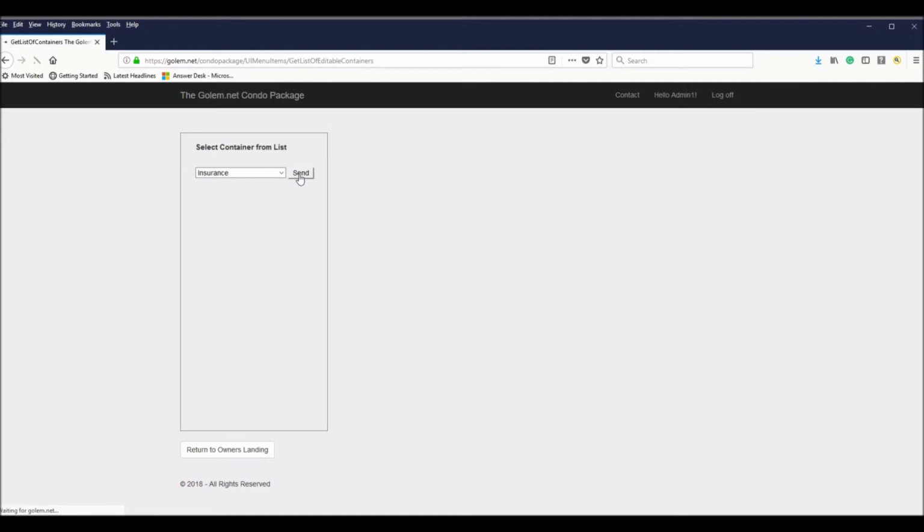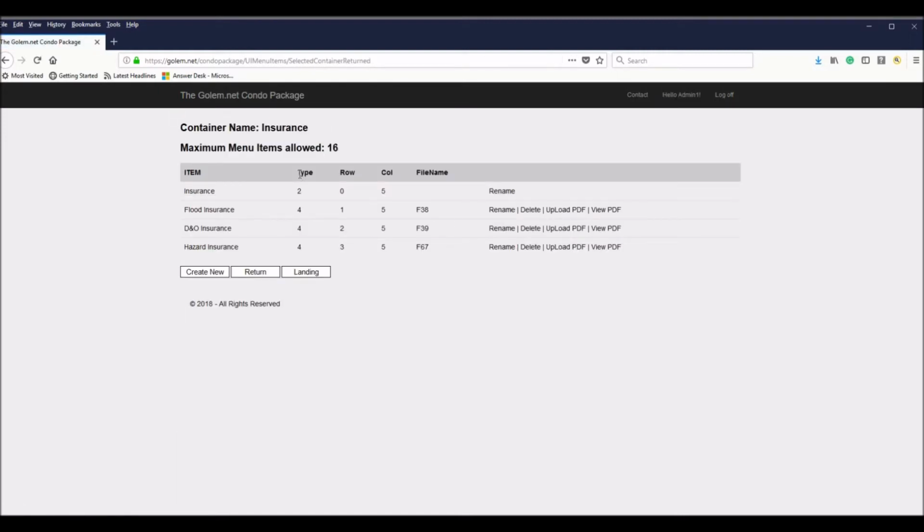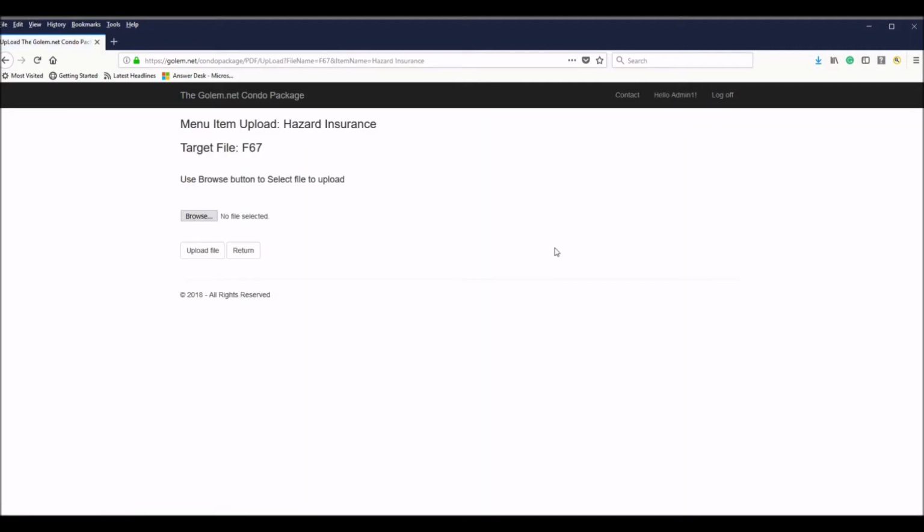Once we are back in the insurance container, let's go to the hazard insurance item, and we're going to click Upload PDF. In the Upload window, let's click the Browse button so that we can find a file that we want to upload.